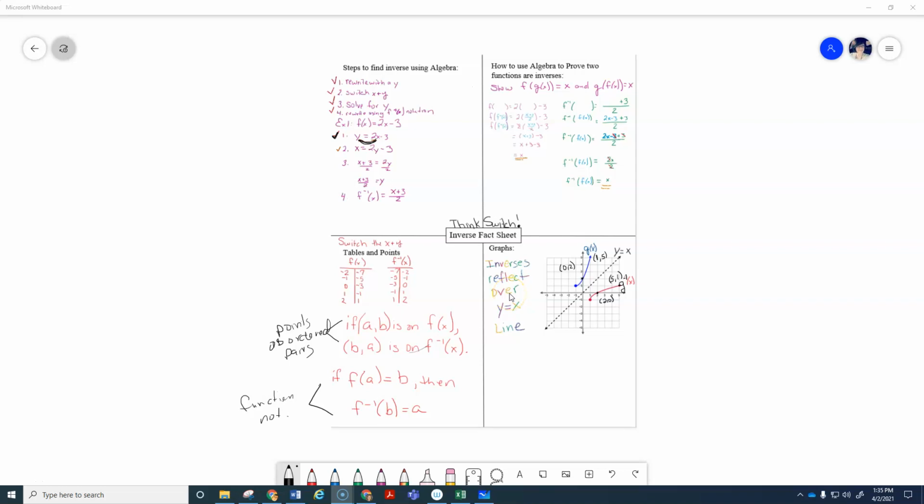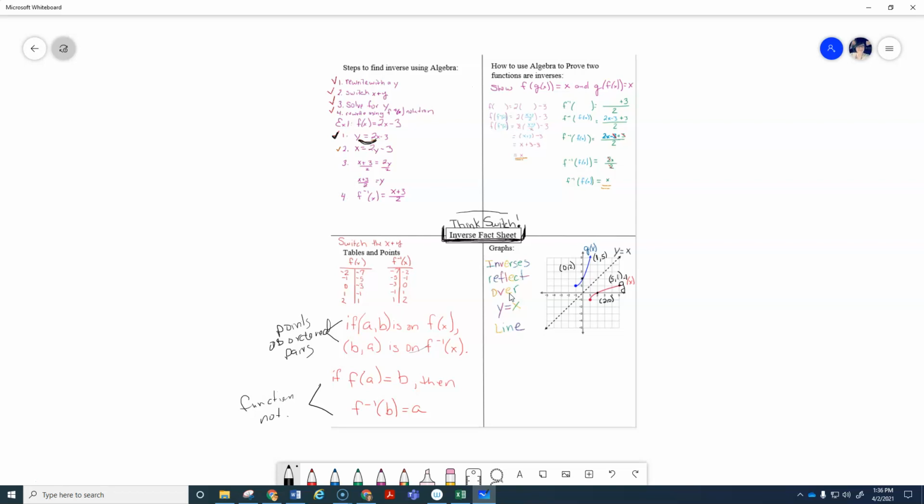So before you leave this activity, I wanted you to think back to way at the beginning of the school year when we were working on inverses. One of the things that I taught you to do is anytime you see or hear or read about the word inverse, I told you to think switch. This is going to come up in the next few lessons, because we're going to learn that logs and exponentials have an inverse relationship.